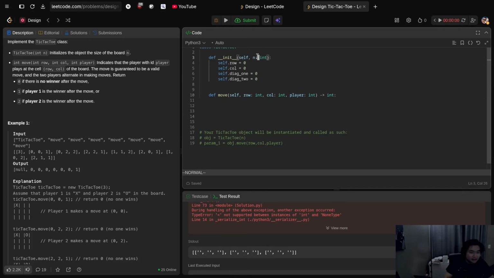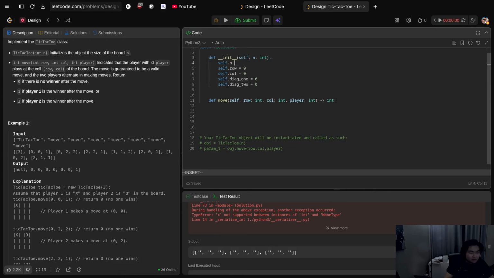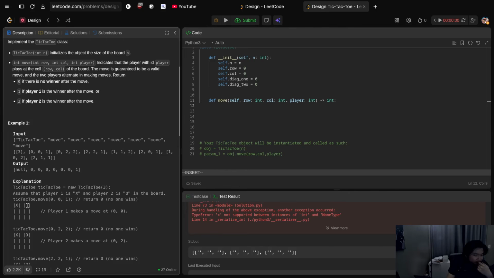Okay, I have an idea. I actually need to store this too, self.n. I have to take the negative, of course. And basically do the same for row and column.